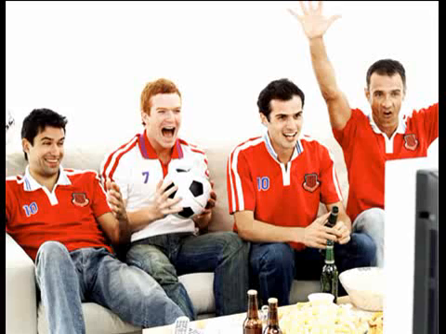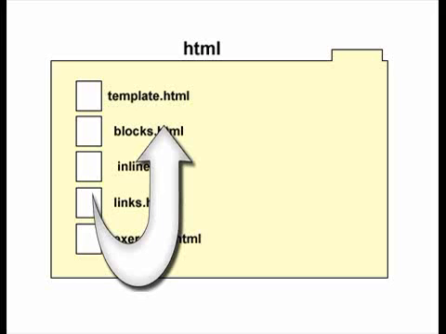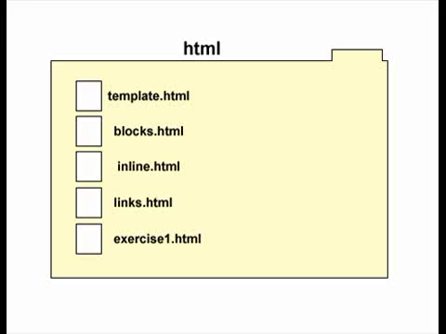We're going to use a relative link to link from one of our files to the other. This is the structure of our HTML folder. This directory of ours has several files that we've created already. If I wanted to put a relative link on my links.html file to the blocks.html file, all I would have to do is say, blocks.html is over there, so to speak. There's no need to make it any more complicated than that by adding some absolute path. So let's code a relative link in our links.html file to our blocks.html file now.